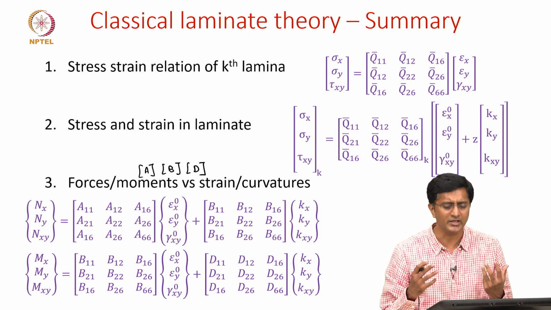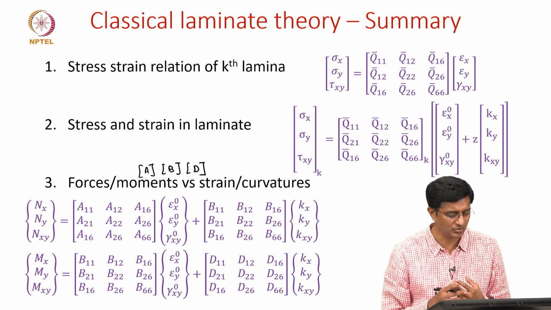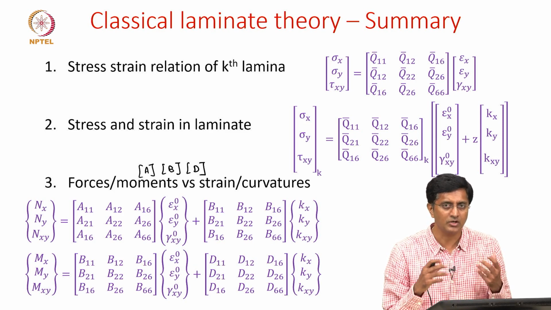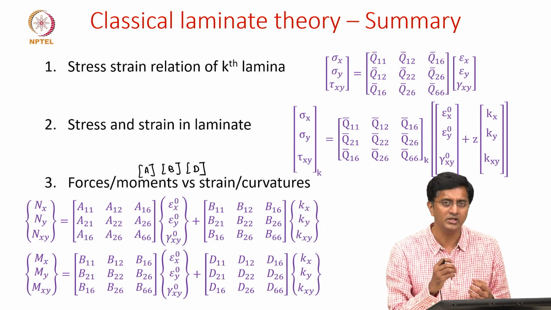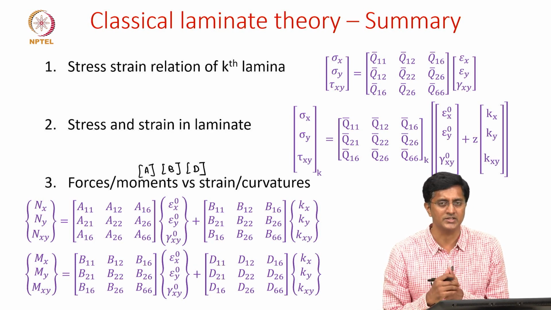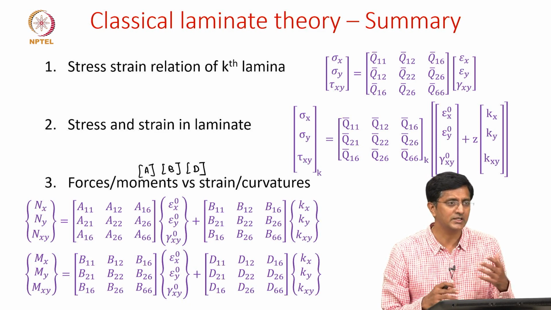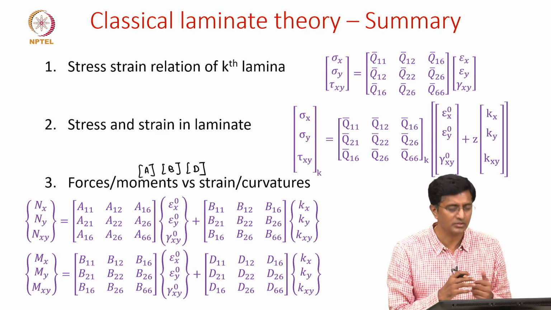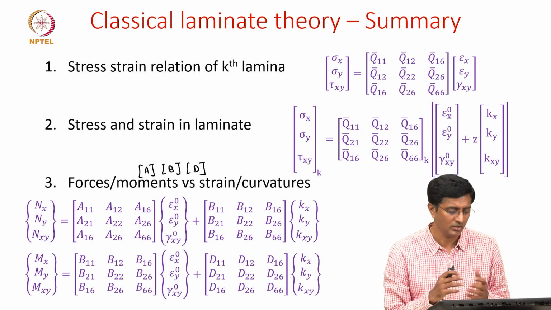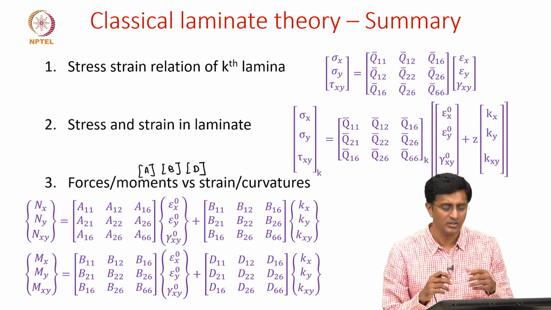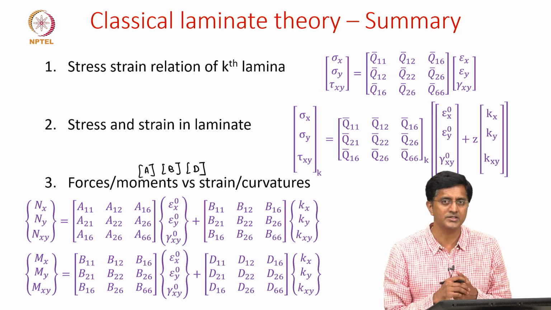But there is actually a wealth of information one can see in these ABD matrices, meaning there is lots of physical insight once we look at special cases. So in the coming videos, we will look at special cases of laminates. Let's say there is a symmetric laminate. How do these ABD matrices look? Or if some of these layers are replaced from orthotropic to isotropic material, how do these ABD matrices change?